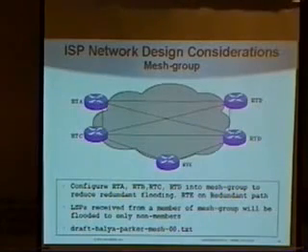The way a mesh group works is that when you receive an LSP from a member of a mesh group, you don't send it to the other members. It's just a simple configuration: you define a mesh group number and then put that configuration on all the routers, and they become members of that. That works very well, and it has saved quite a lot of networks, especially with ATM in the core, from melting down, right?